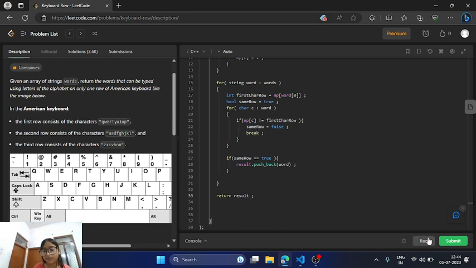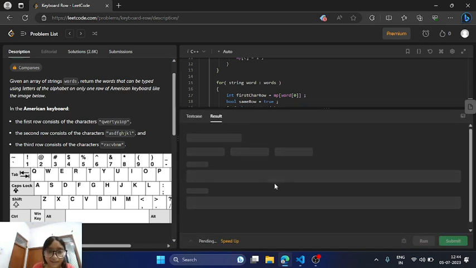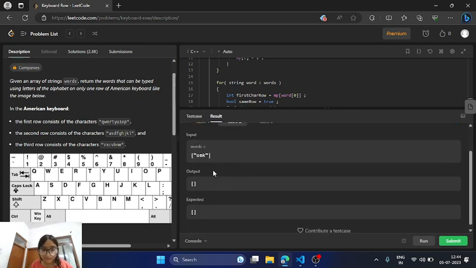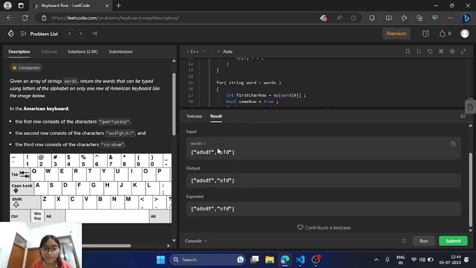Okay, let's see if it's working or not. After that I will explain everything in detail. Okay, so there's an error. You can see two test cases have passed, but one has not. Let's see why. This one is okay because O, M, K do not belong to the same row. We can see O is here, O is here, M is here, so of course it doesn't. All the characters of this word do not belong to the same row, so the output should be nothing. In this one, all the characters in this word belong to the same row, and all these characters belong to the same row, so we are getting this output.